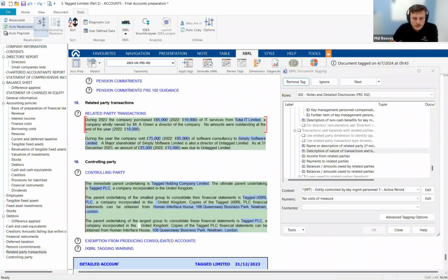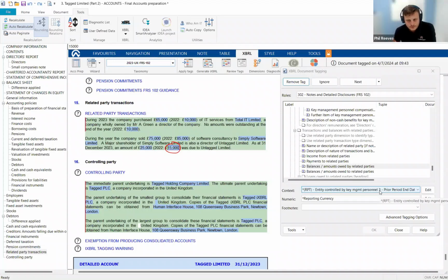So if I go to this example here, it's our second paragraph, entity controlled by key management personnel 2. This is also number 2. The name is number 2. Absolutely fine so far. Click on this one, entity controlled by key management personnel 2. When we get to this tag, we've accidentally used number 3, which again can occur when we're going through and looking at these tags.